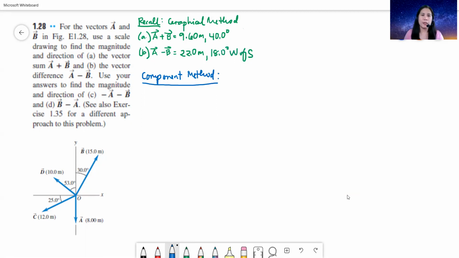So here's how we tabulate. I'm sure you've had this in your senior high also, but let's just recall. So you have your vector there, and then you have the magnitude, and then you just place the unit sa taas so that we do not need to keep on writing meters at the lower cells. And then we show the direction. And then we resolve the x components of all vectors. In this case, dalawang vectors lang. And then the y component. Okay. So let's make it a table, no?